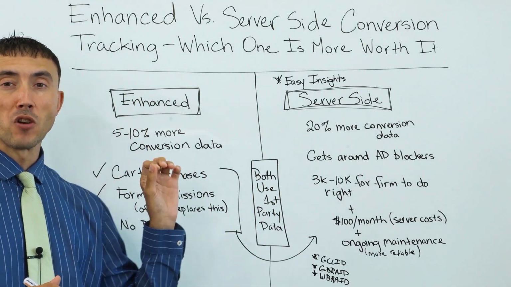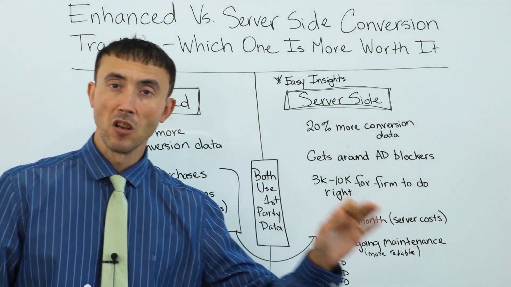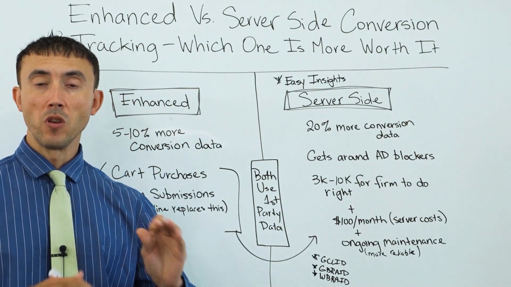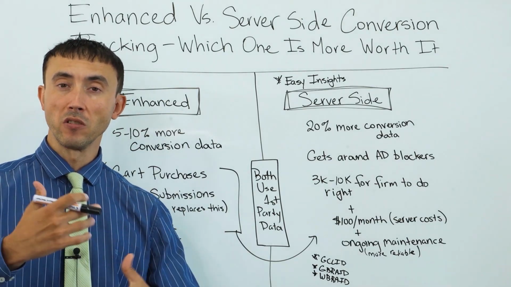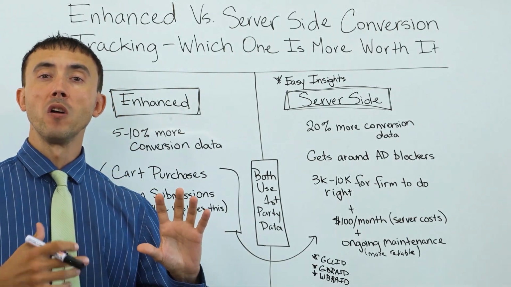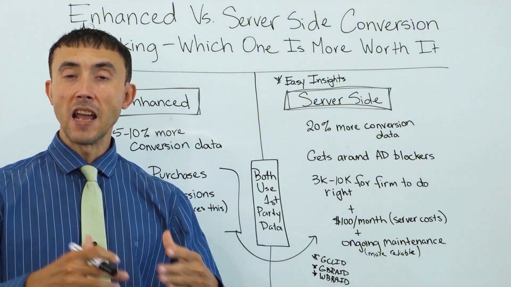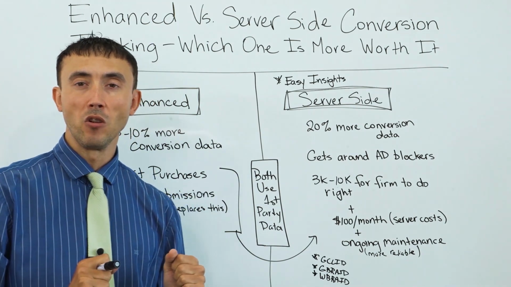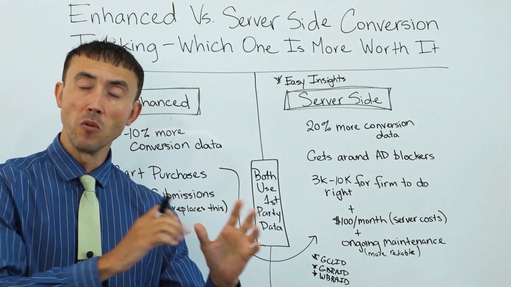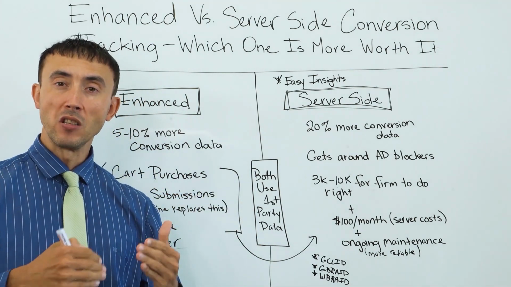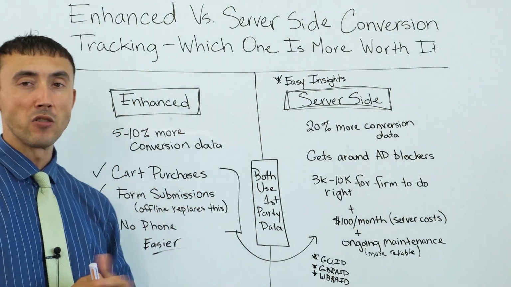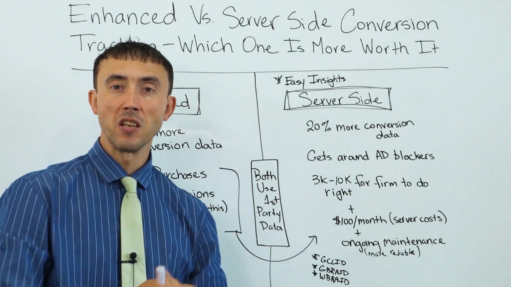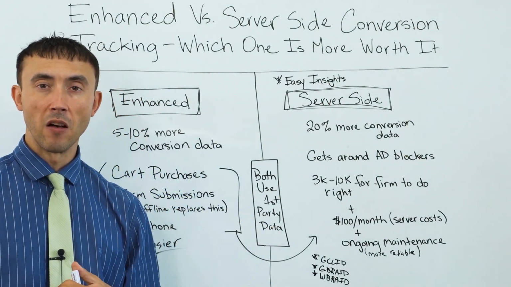Primarily though, enhanced conversion tracking is there to track form submissions from people on a browser where the actual conversion pixel does not render, so the fact that the form submission occurred was not able to be sent to Google Ads. It bridges that gap by using the email address and phone number, whereas server-side tracking does the same thing itself, but not necessarily through the email address or phone number.